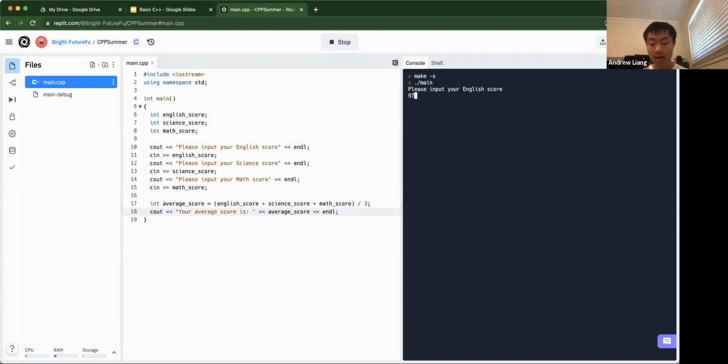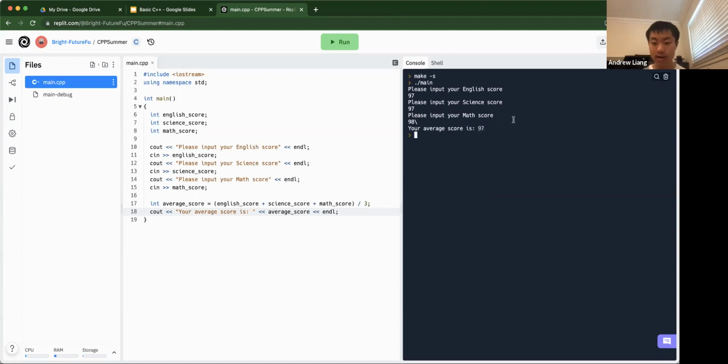All right, let's say I have a student who has 97 in English, 97 in science, and 98 in math. Clearly 97 plus 97 plus 98 divided by 3 is not 97. So clearly something must be up. I already have one person who has the idea. The other correct solution did have the correct idea as well.